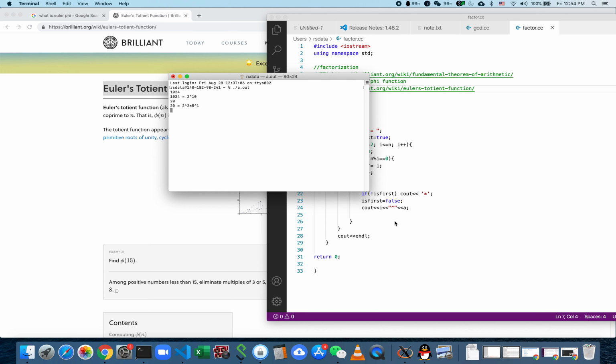So the way we do that is by doing it here. So we get 1024, which is 2 to the power 10, and 20, which is 2 to the power 2 times 5 to the power 1. 2048, and 1, 2, 3, 4, 5, 6, which is 2 to the power 6 times 3 to the power 1 times 643 to the power 1. So that gives the expression of the number n in terms of the prime number factorization.